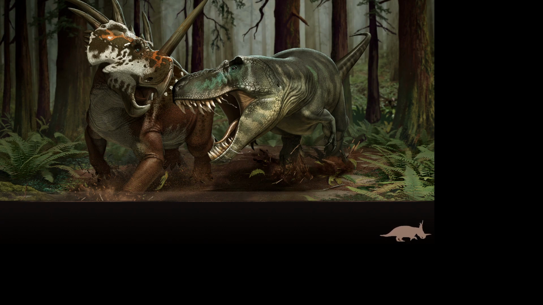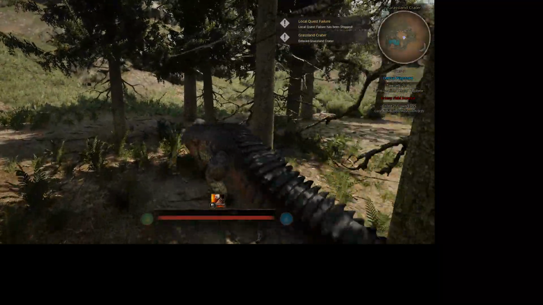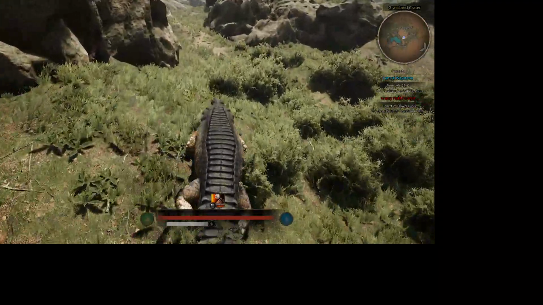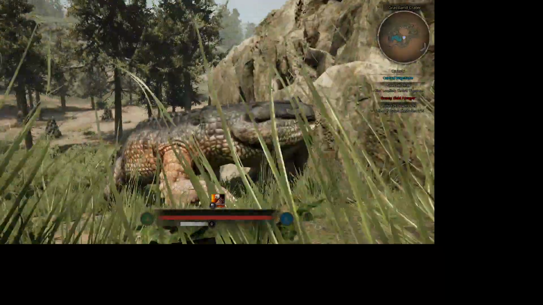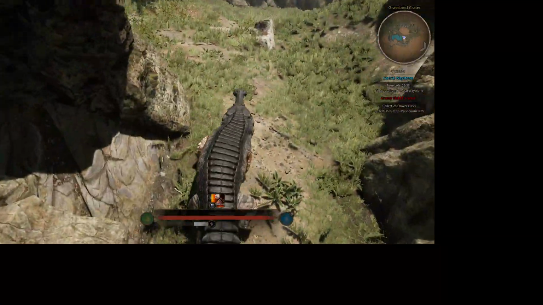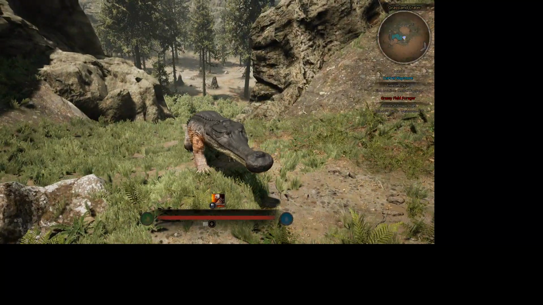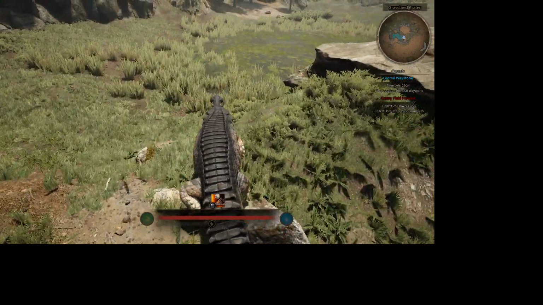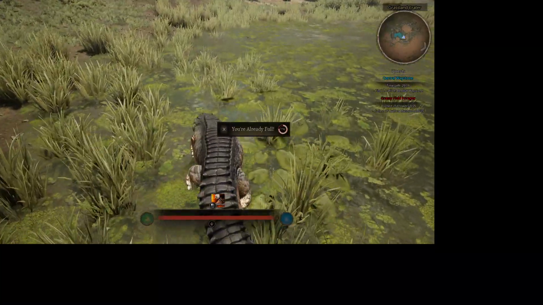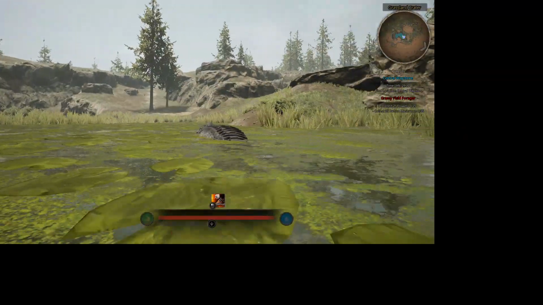So, first of all, you have to survive as a dinosaur. So here we go. So I am a Sarcosuchus imperator, yet there are different species of this animal. Alright, let's see. So I'm a Sarcosuchus. And I'm gonna swim. Alright, I'm a croc.